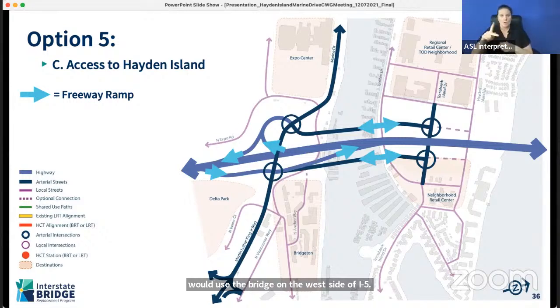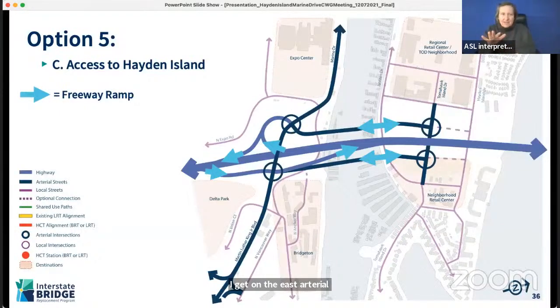Okay. Eric, you're up. All right, so again, let me give you a use case and I'll step through it as I would be a driver coming from Vancouver. I'm heading over to go shopping at Staples, and I cross over Hayden Island. I exit at what is now the Marine Drive interchange. I come up to a signal. I then go northbound on the west side of that bridge, do my shopping, come back, and now because it's one way only northbound, I come underneath I-5, I get on the east arterial bridge. How the hell do I get back onto I-5?